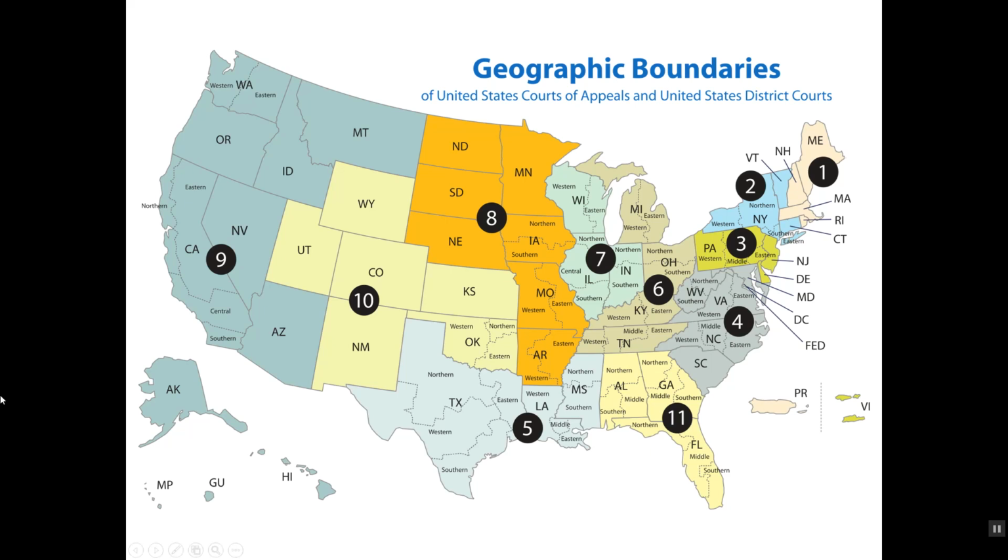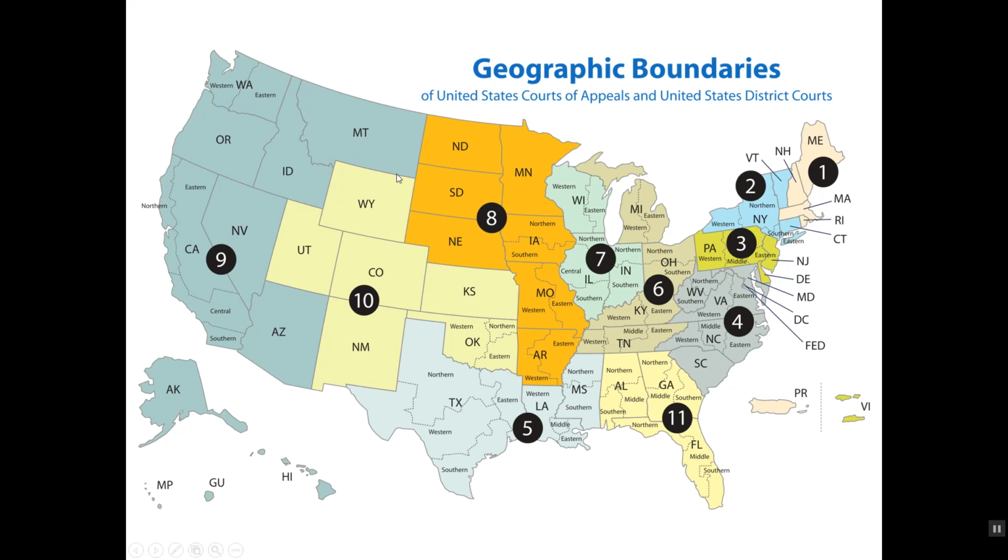So, for example, if you live in California, you're in the 9th Circuit. And what that means is that if, while you are in California, you decide to challenge a ruling of a district court in this area, you're going to take that challenge to the 9th Circuit. Another way to think about this is to understand that the 94 districts in our country are each organized into one of 13 circuits. And each of these 13 circuits is going to handle any appeal or challenge to a lower court ruling which originates within its territory.